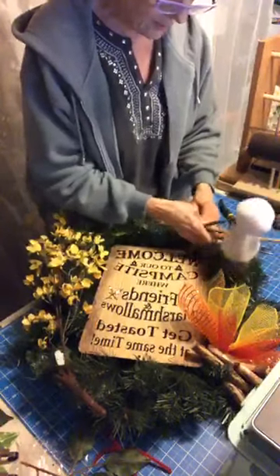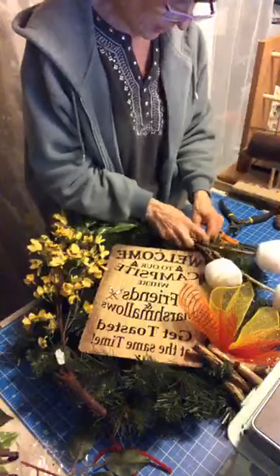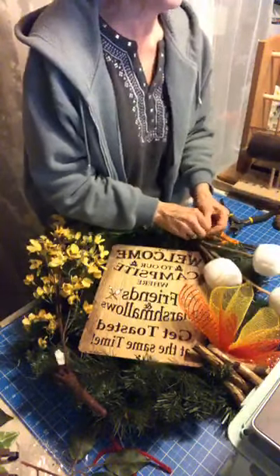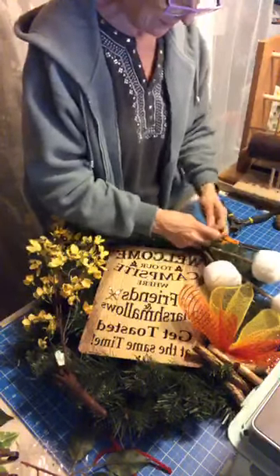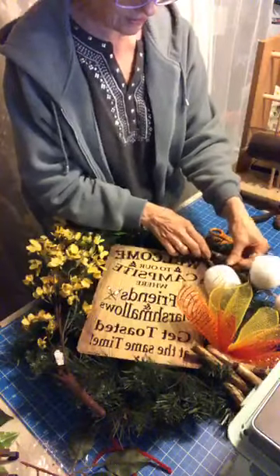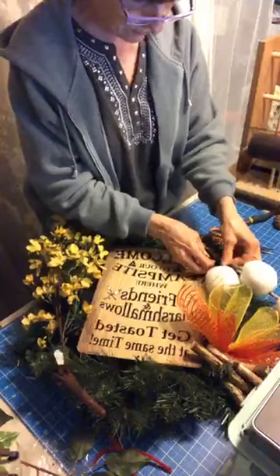This is all trial and error tonight because I've had like I said probably an hour's sleep. I really like them pointing down — I think that's the ticket. This stick has a curve and a bend to it. I may have to change how I'm mounting it, but I wanted to go more natural so it wouldn't show the way wire would.